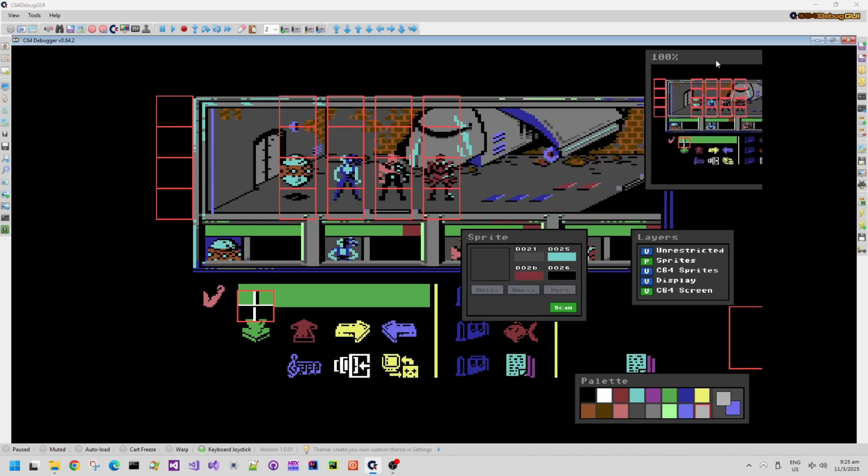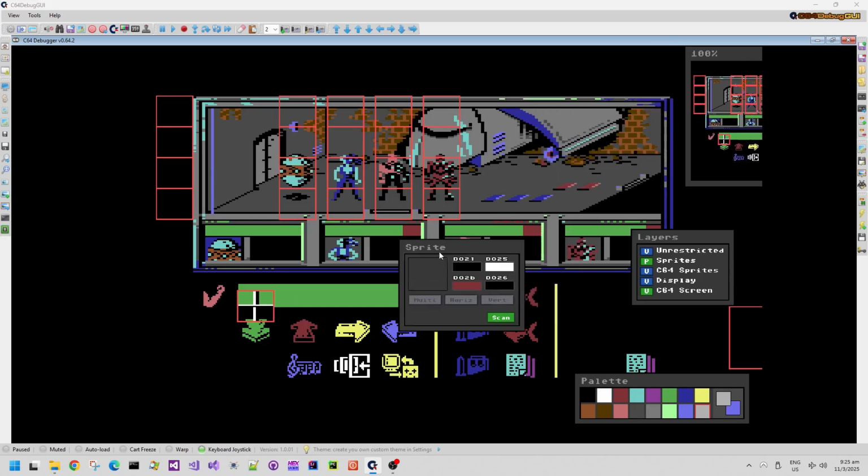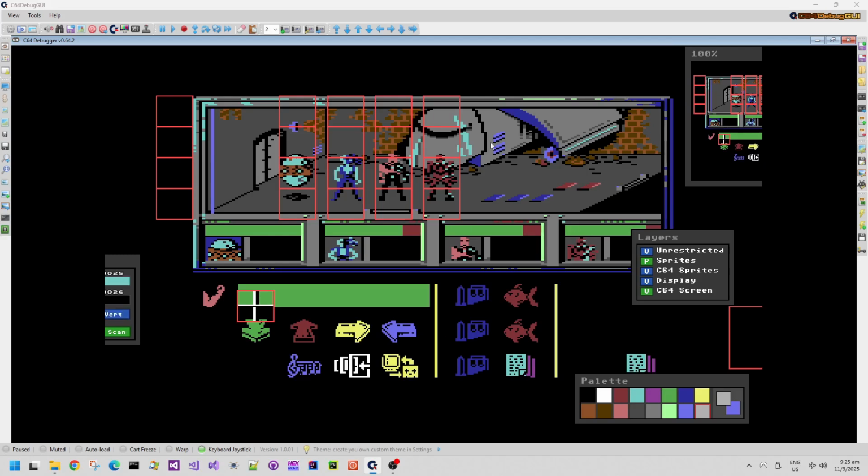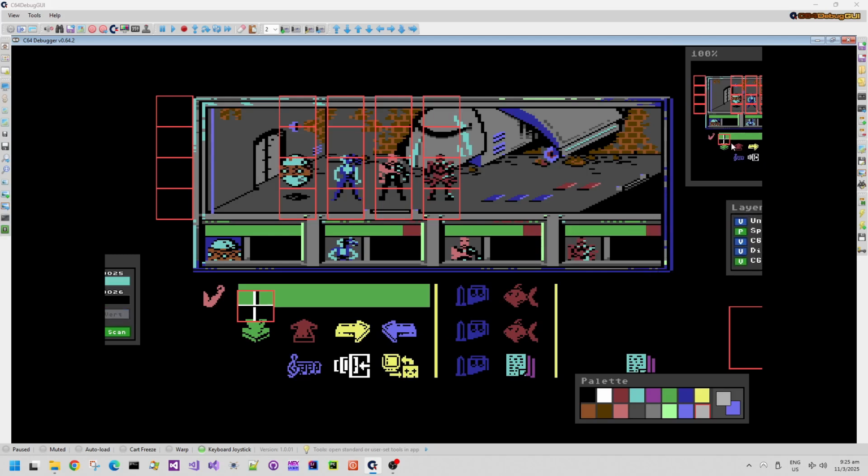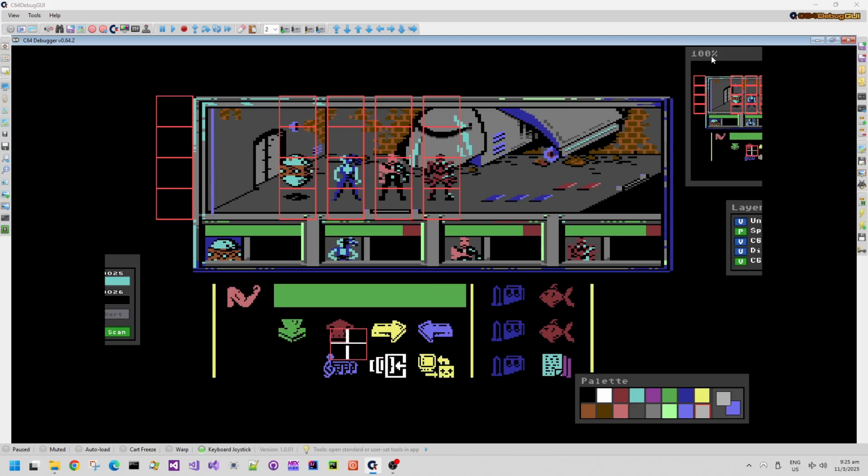So you can see the vertical stack of sprites in this full screen debug view here in C64 Debug GUI. The red bounding boxes, as always, show where the sprites are. We can also see that the targeting cursor in the panel down at the bottom there is also showing a red bounding box, and that means that the targeting cursor is also a sprite.